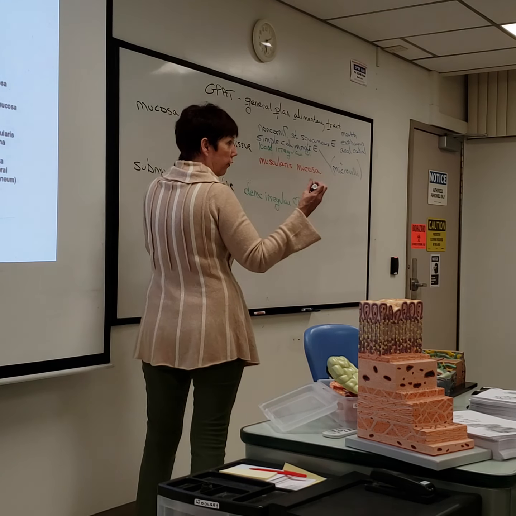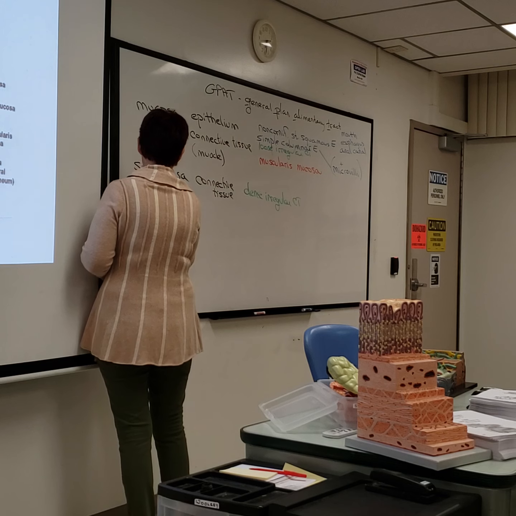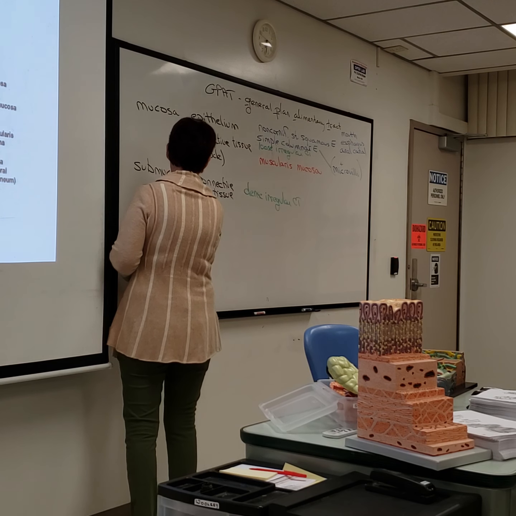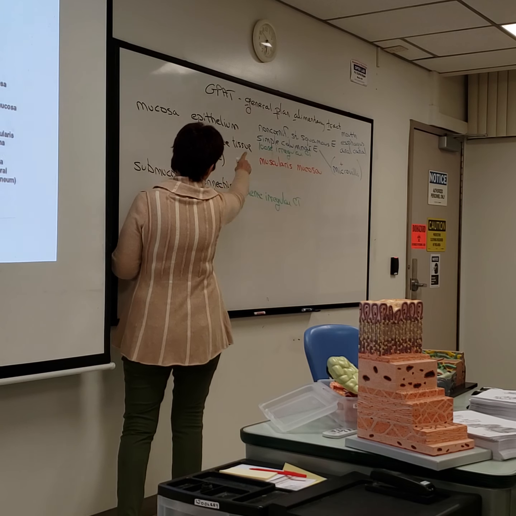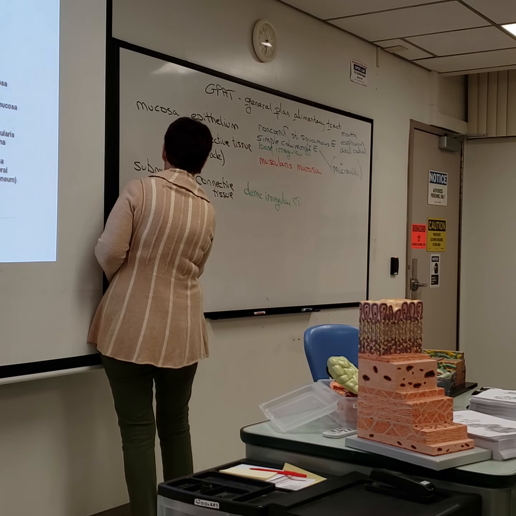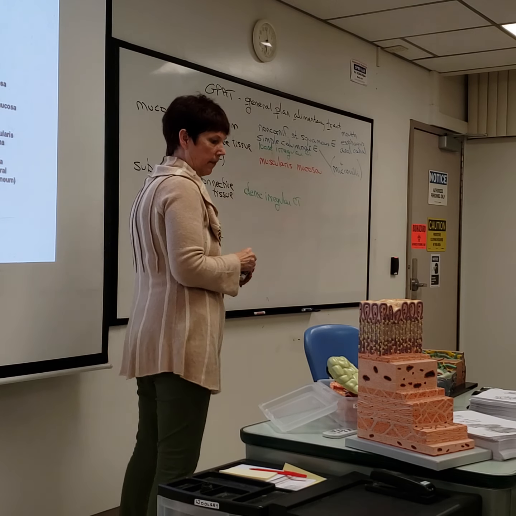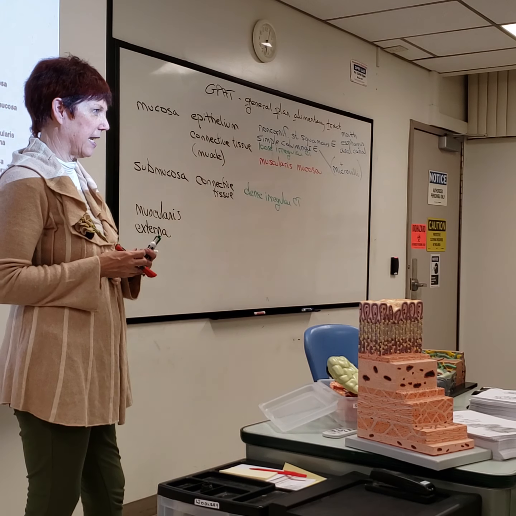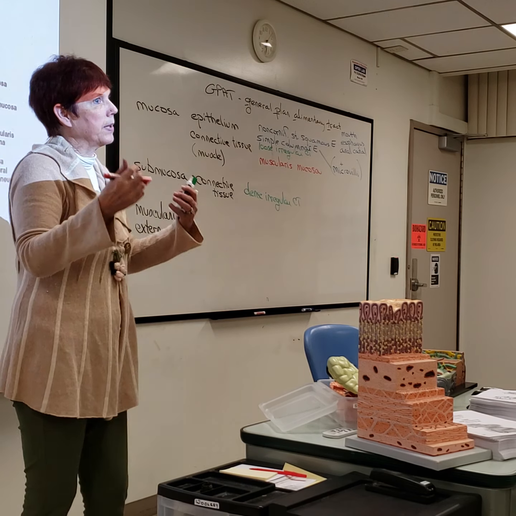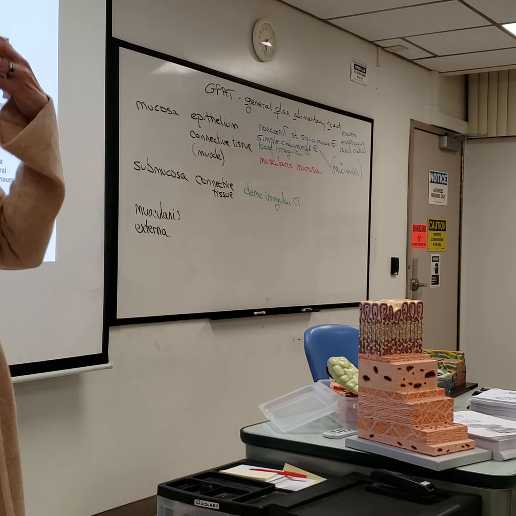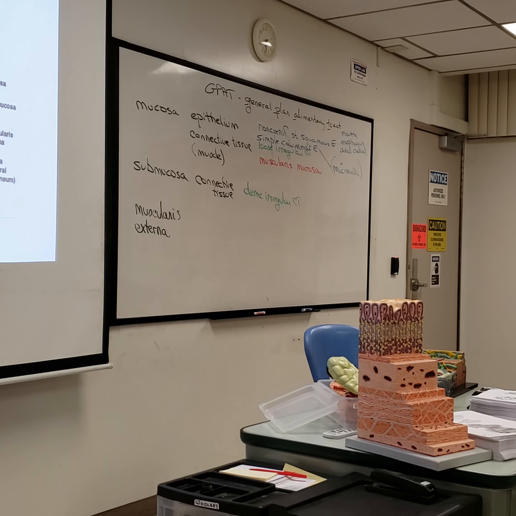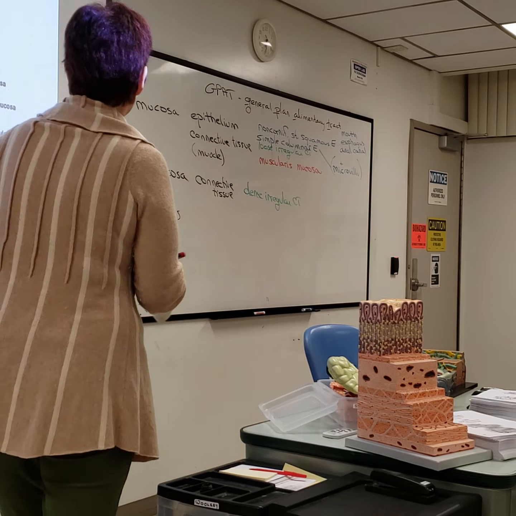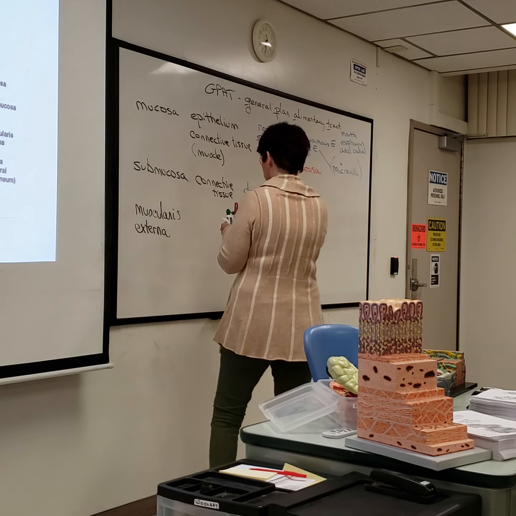The next layer, we have 4, is called the muscularis. Some people just leave it at that, but to differentiate it from our muscularis mucosa, I want you to include muscularis externa. This is the layer of muscle that provides the movement of the food through the digestive tract, peristalsis. Now, when we talk about the mouth, of course, we don't have any smooth muscle there. It's the masseter and the muscles of our mouth. So we start out with skeletal. We end with skeletal with our external anal sphincter, but everything else in between is going to be smooth muscle. So the muscularis externa typically is smooth muscle.